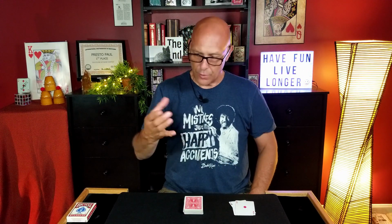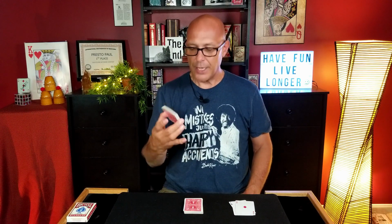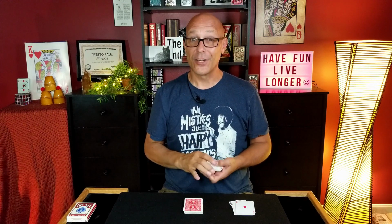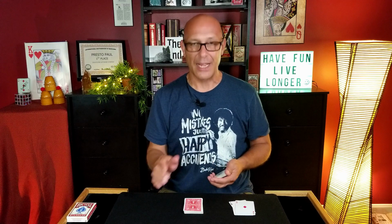I'll do it again. The ace of spades is down in there. You're just going to go lightly with your thumb and middle finger from end to end and just pull up gently, and you will see that it'll cut right to that ace of spades, bringing to conclusion this really cool 4 ace cutting routine. I think you're going to enjoy this one. Practice it just a little bit, get used to what that feels like. Should be about 5 or 10 minutes and you'll have this routine down and have a lot of fun with it.